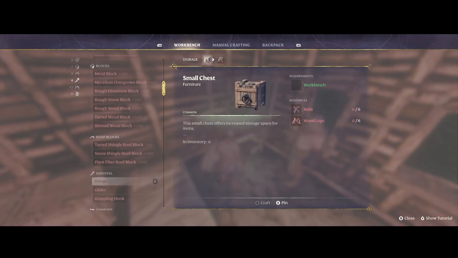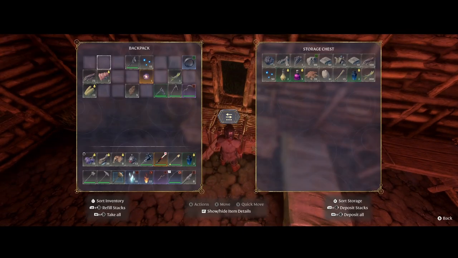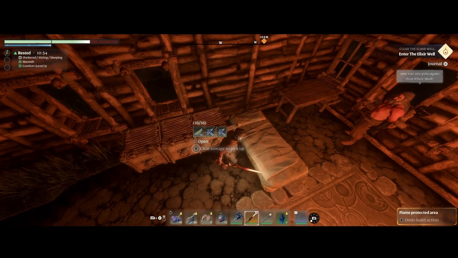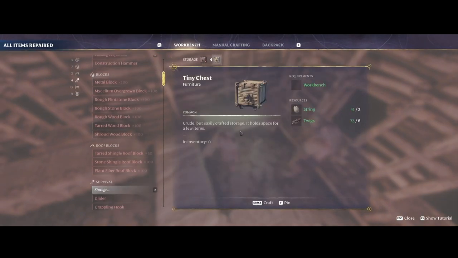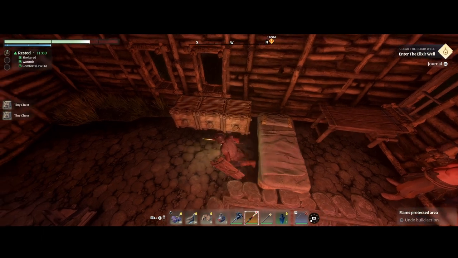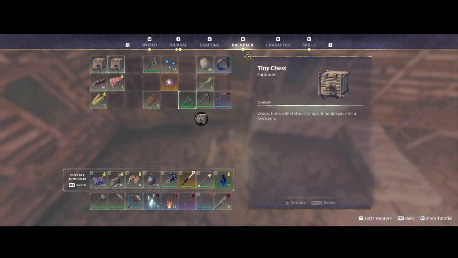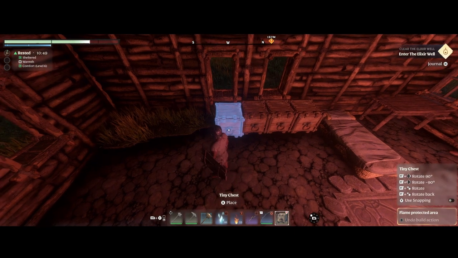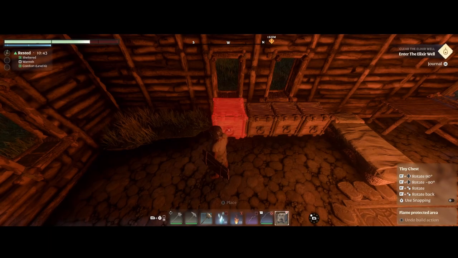Small, tiny, and small. No? String and twigs. So let's get some string. String goes right here. Go straight to storage. Second one. And I'll craft two. Put it here. Another one. This one now.